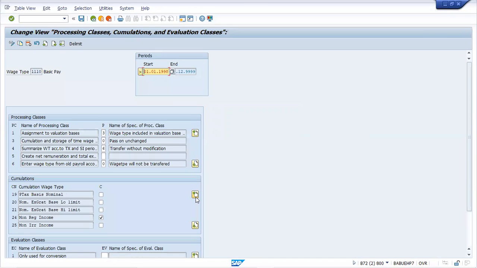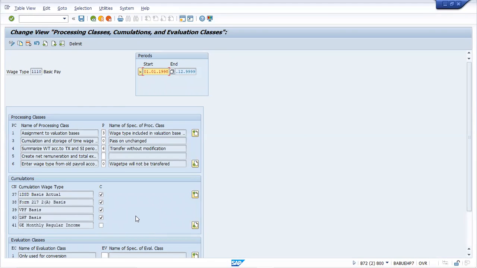Till we reach the LWF1. Is there anything you can see? Yes, 40. 40 is actually the LWF basis. It has been considered. That means basic pay has been considered for the labor welfare fund. Now, you would like to see whether conveyance and other details are considered for LWF or not. How will you check, because we have already selected?